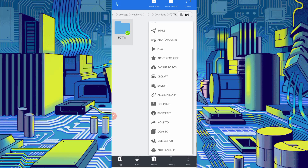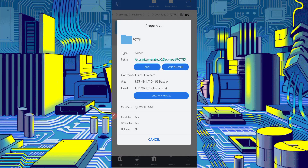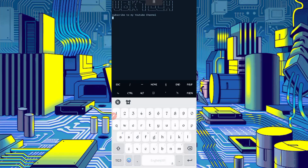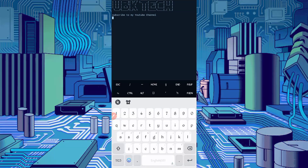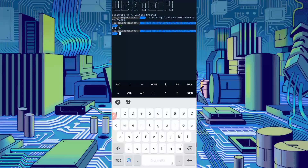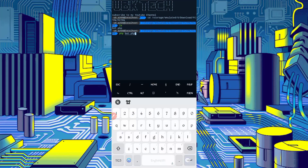Open the extracted folder, then long press on the folder and click on More, then Properties. Copy the full path. Now go back and open Termux. If you are a new user using Termux for the first time, install basic commands first — they are provided on my Telegram channel. You can also DM me on Instagram. Then run: cd [paste location], press Enter, then ls, Enter, then php port.php, and press Enter.